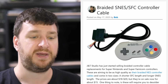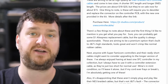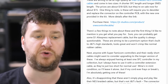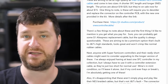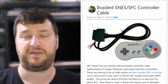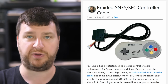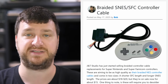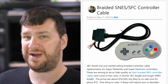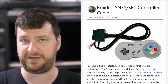One problem though, unlike the NES one, which is just plug and play, the connector that was used on the inside of the Super Nintendo controller and Super Famicom controller is no longer used. So J&T Studios had no choice other than to include a newer connector that you would have to desolder the original and then solder this one in its place, and then you plug it in from there. So if this braided cable gets damaged in the future, the next one you put in would be plug and play. But if you wanted to go back to an original, you'd either have to direct solder it or put the other pins, the connector pin back.